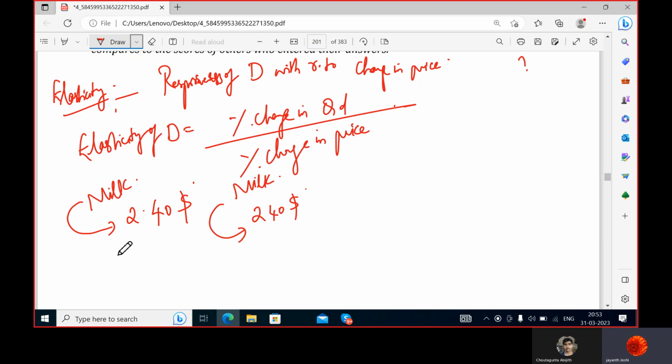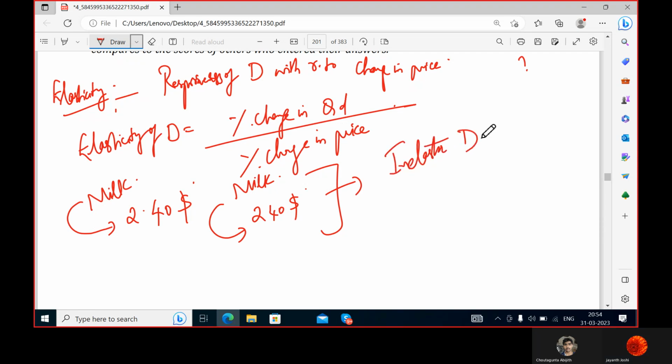That means even though the price has gone very high, I can't do anything because I still need it. So since I still need it, my quantity demanded would not decrease that drastically. It does not make that much change to my quantity demanded. This kind of scenario is called inelastic demand.